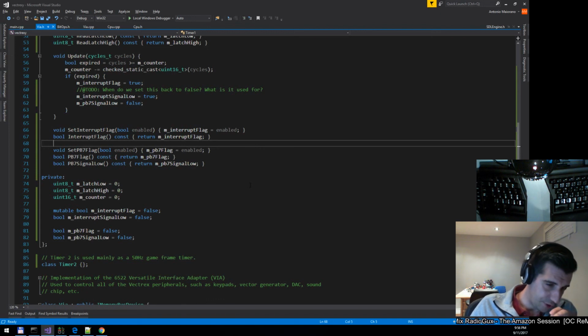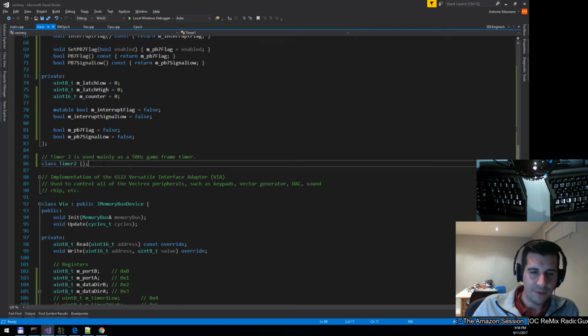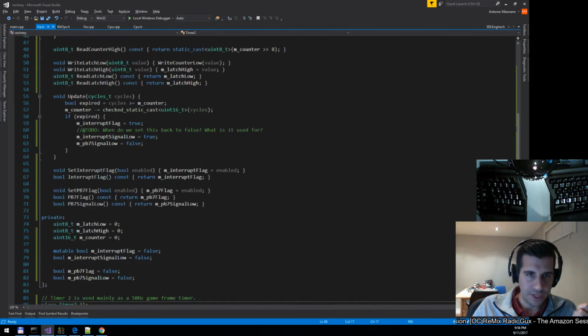Now I should implement timer 2. I kind of have two choices at this point. I can implement timer 2, which is the one that's used as the game frame timer, or I can fake it for now and just always return that timer 2 has expired in here, which basically would mean that whenever the game says wait until timer 2 has expired, it'll expire immediately. So it'll run faster, right? It won't run at 50 Hertz in real time, which is probably fine for now. And if I do that, then I can focus on the drawing logic, which would be more interesting.